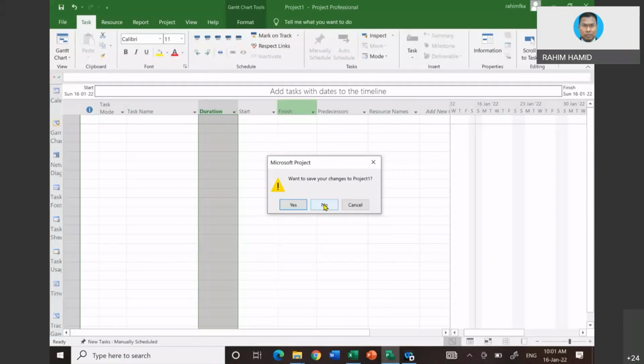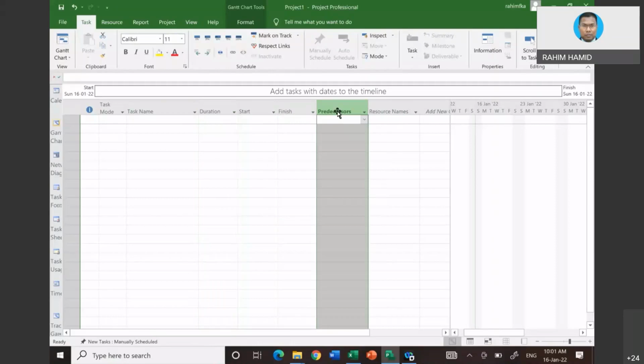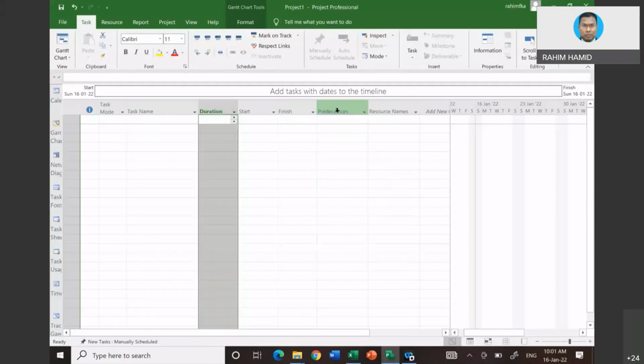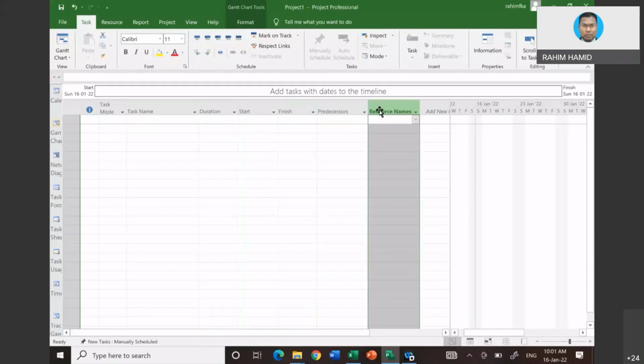We can input a column later on, and then predecessor. Predecessor is similar, it is one that we need to input information into, and then resource name. So not many: 1, 2, 3, 4 columns. But for resource name, as I mentioned, you are not going to input this directly into here.